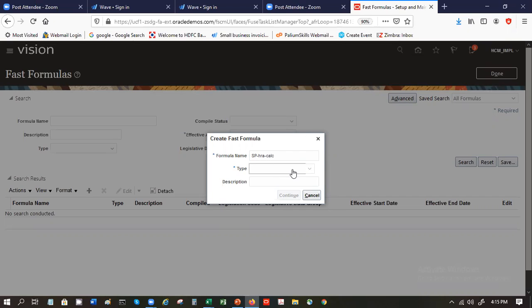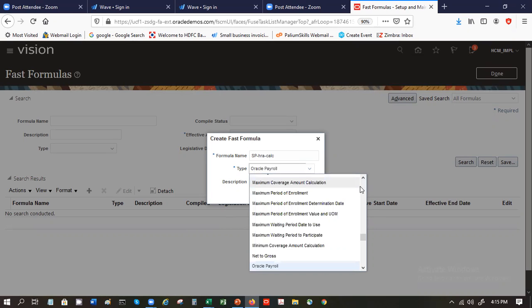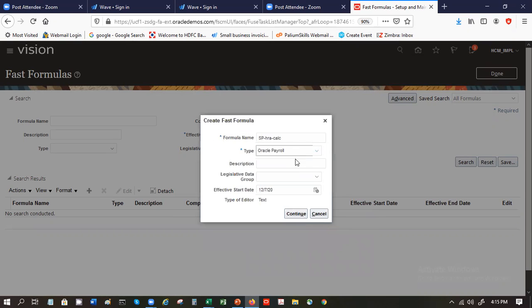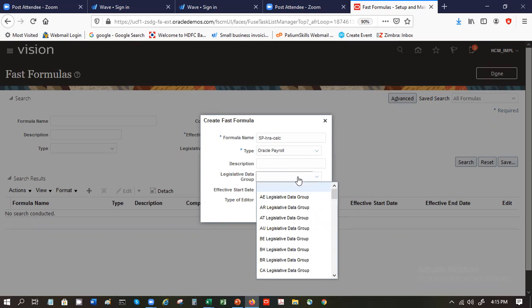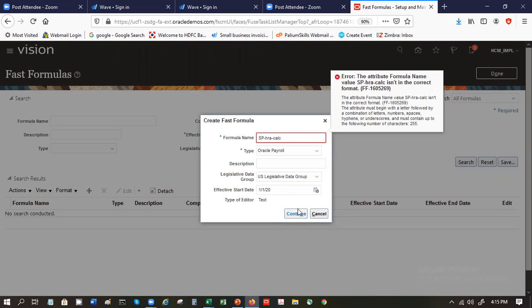Under type you will see there are many different types. If we are using it in payroll, we have to use Oracle Payroll. If it is only for one legislation, you can say which legislation it is for. Give a start date. Type of editor is text, and then we continue.